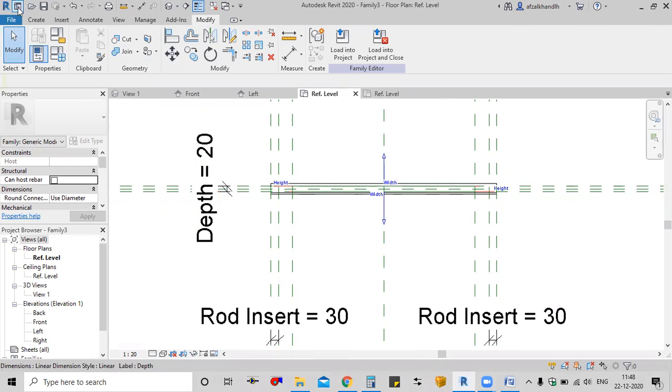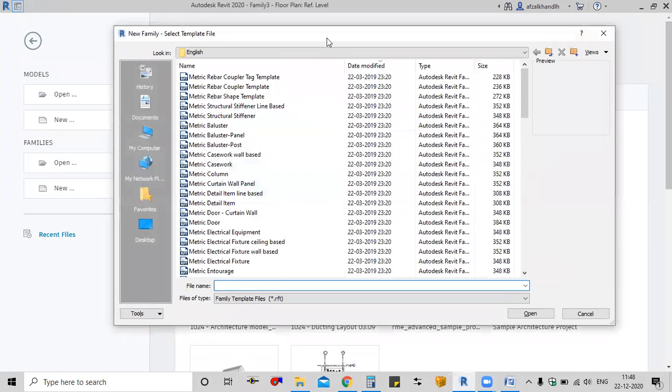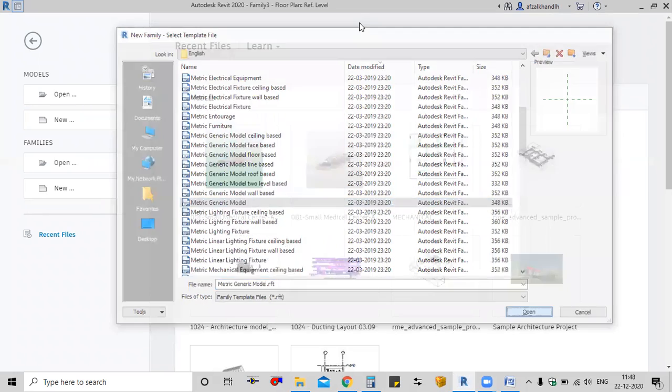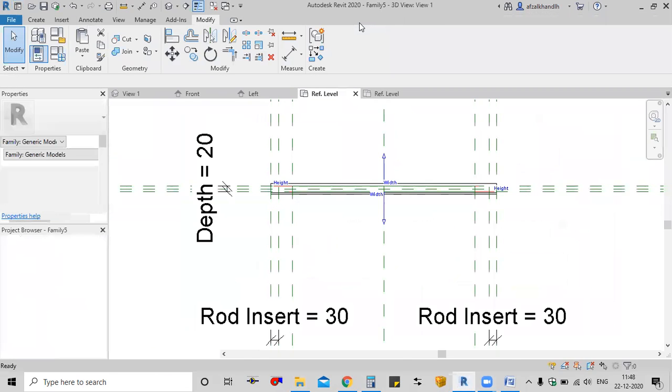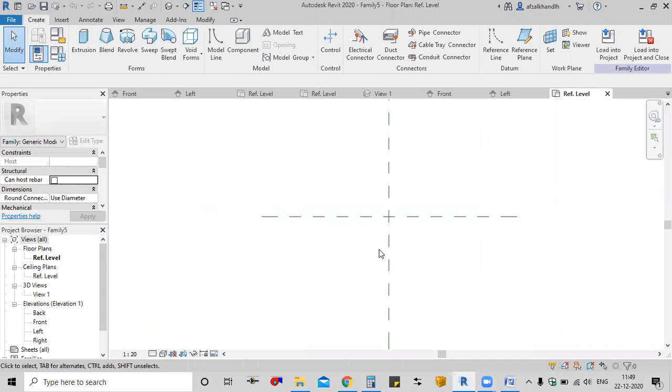So I'll go to the application menu, go to New, and again I'll select metric generic model. Click open.